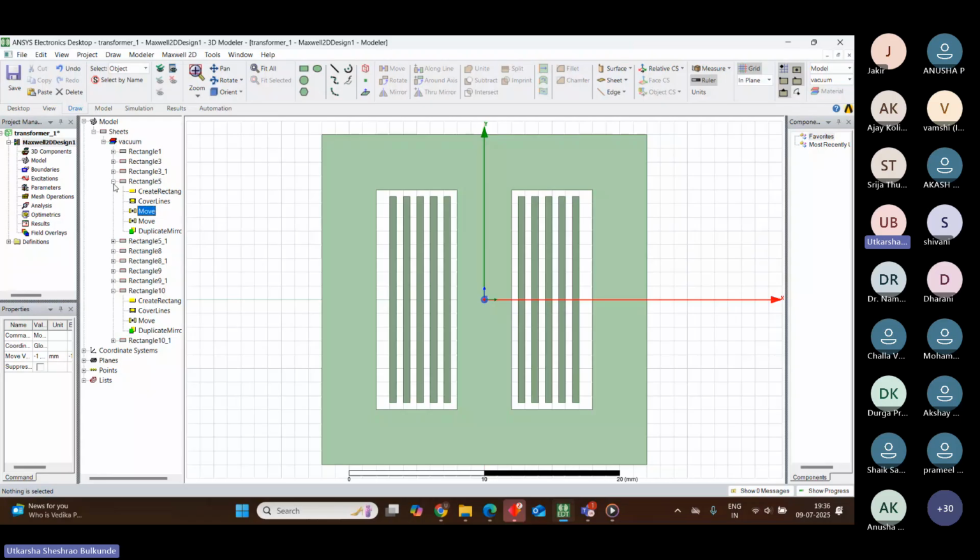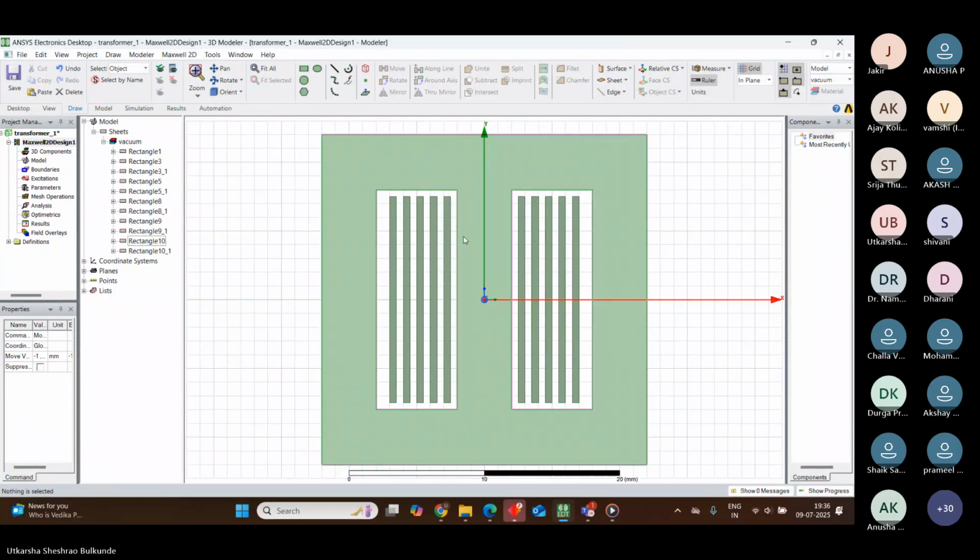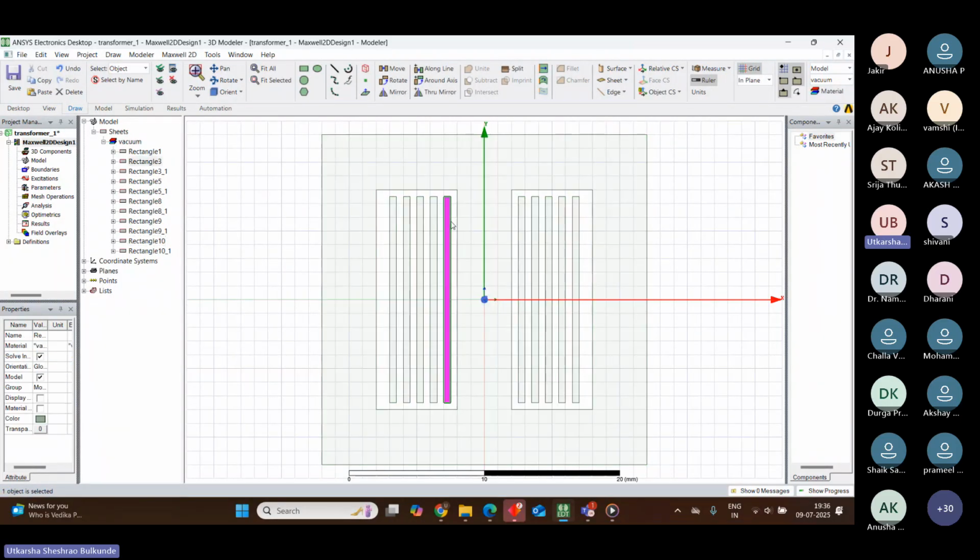Yesterday, what I did was I drew this winding first, right? Copy pasted this winding, right? And have moved it here, right?